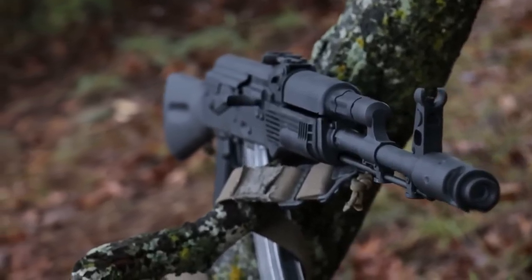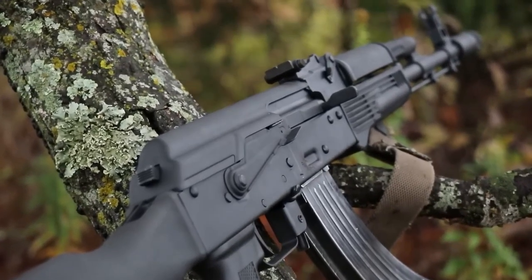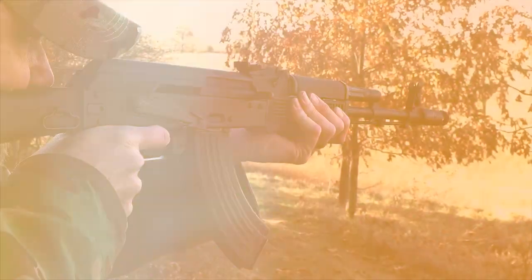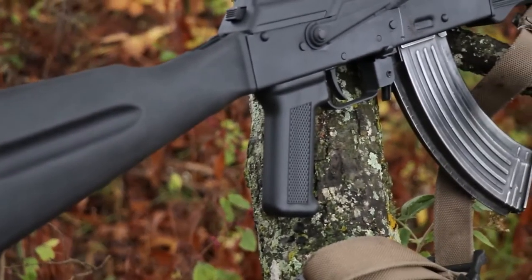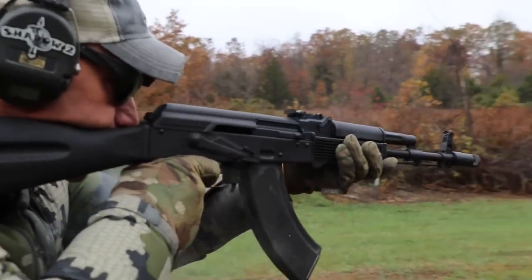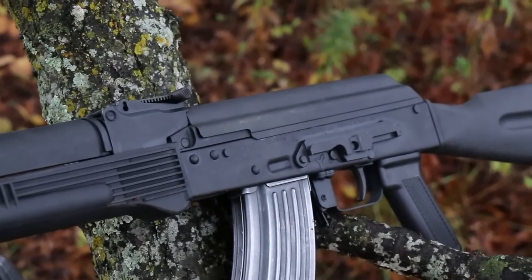The KR-103 comes with the exact specifications of the Russian-made AK rifle, using parts and materials made in the US and assembled by American workers after undergoing aggressive quality control. It brings the same reliability as the AK-47 or the historic AKM, performing exceptionally in every environment because of its durable and robust polymer finish. Kalashnikov USA has gone to great lengths to ensure authenticity with the original Russian specifications while using US-made parts and materials assembled by American workers.